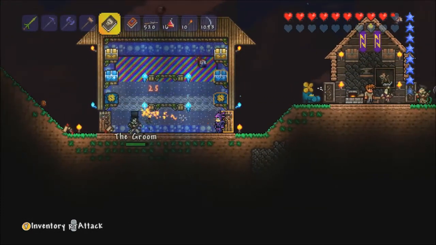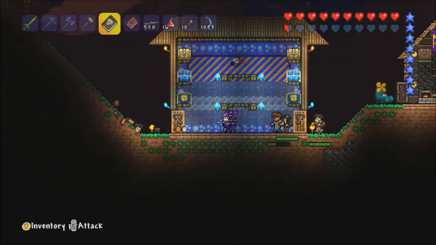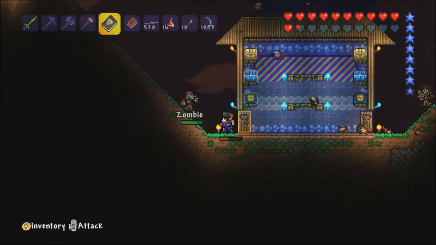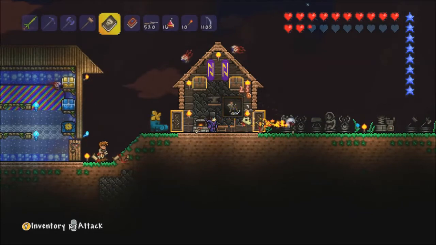The groom's there. Let's see how the groom can face the Book of Skulls. Yep, not very well, I'm afraid. And I took him out. Do I need his top hat, really? I'll take it anyway. Okay, I'm trying to kill Trent for some reason when I don't want to. Right, that's it, right. That guy's dead. That guy is about to be dead.